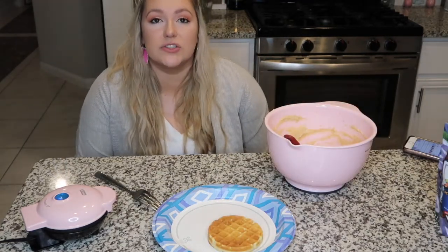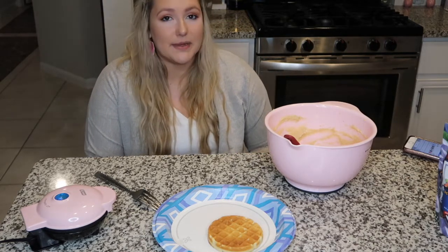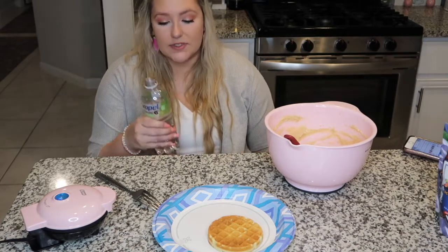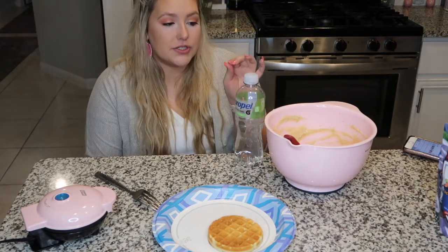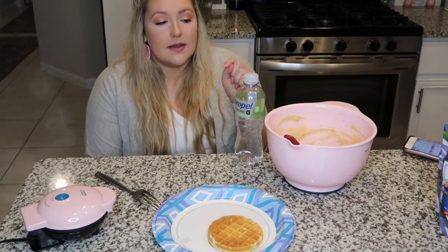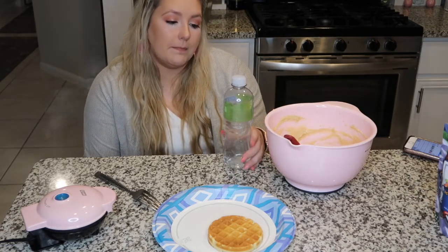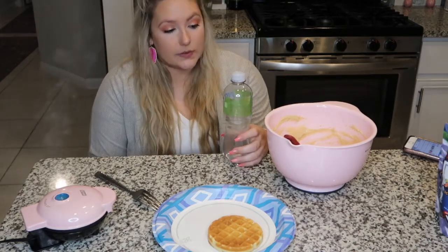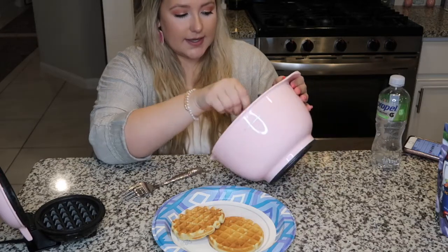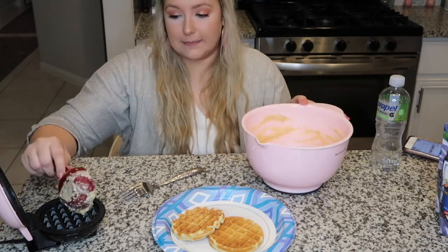Y'all, on keto, drink your electrolytes, okay? I'm telling you. I haven't been drinking my electrolytes for a few days and I've just been feeling so weird, like non-motivated. The Propels I love. Make sure you don't get the little Propel packets, because those have extra additives like sugars and stuff that we can't have with keto, but the bottle ones are really good. They taste really good. I'm really trying to get 4 pancakes, but I just don't see it happening.